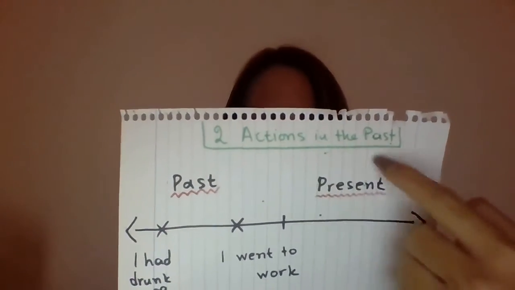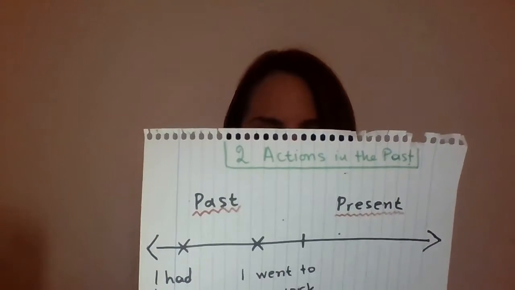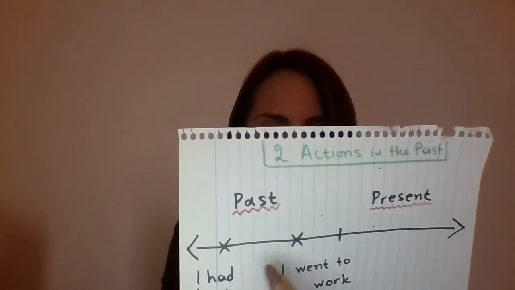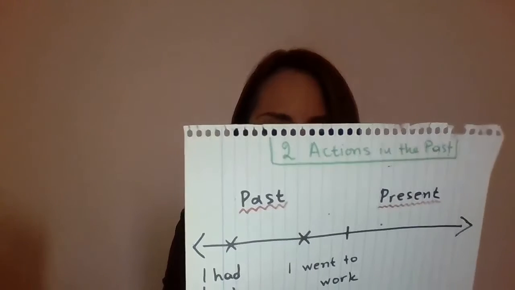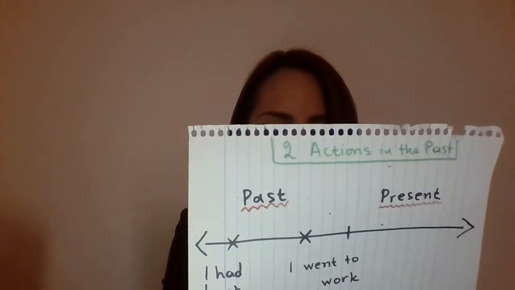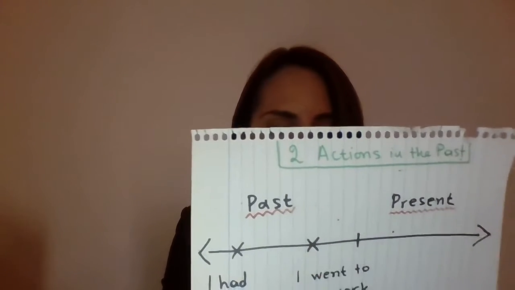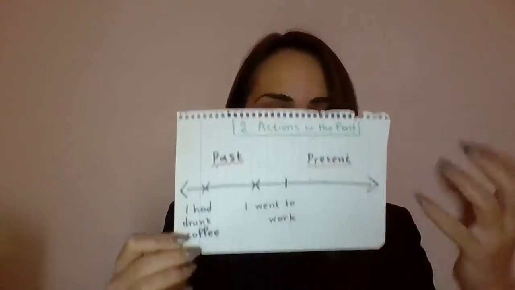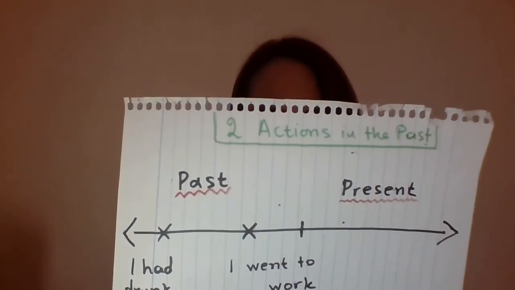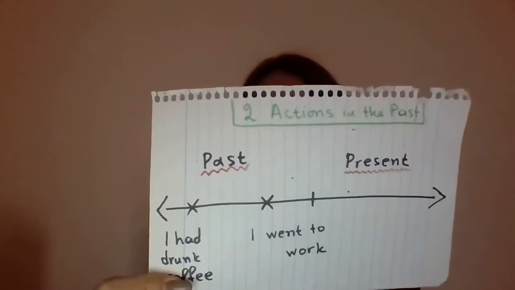This is the timeline, this is the present, and this is the past where we are with these two tenses. This mark is used to mark the action that is the oldest. I had drunk coffee. This is the action that had happened before this one. First this, and then I went to work. This is in past simple. So this really helps me understand the placement of the tenses in the timeline, and it helps me bring this timeline to my mind every time I want to use this tense. So I really hope that the students will be helped by this timeline, especially those that really require a visual aid to understand something.